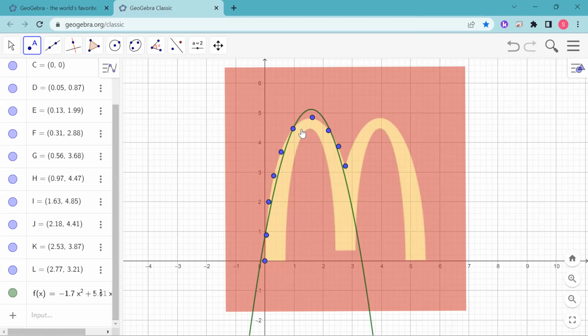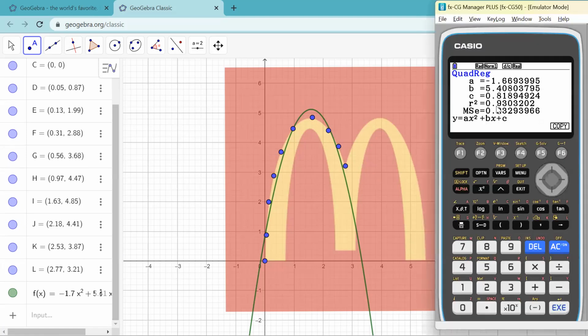So this definitely is not a very good fit. Though 0.93 is a value which is quite high, that's why you can see that it is passing through many points, though we can expect it to be better. So yeah, you can practice some more images, just import some more images and try doing it yourself.